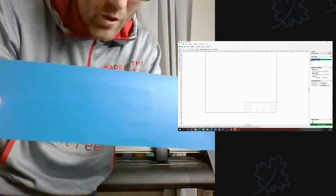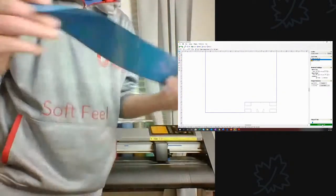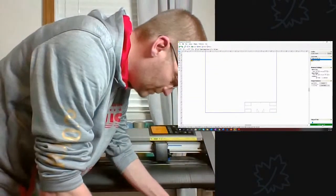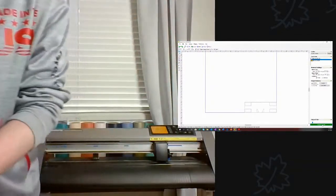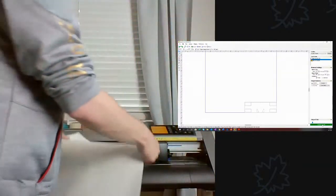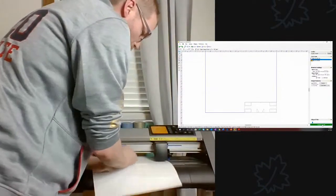So there's the cuts on the blue. You can kind of see the cut lines there. We'll weed it here in a second. Trim off that piece. And now let's go ahead and load our Maize, I believe is our official color name for this color. And Maize has the white adhesive.